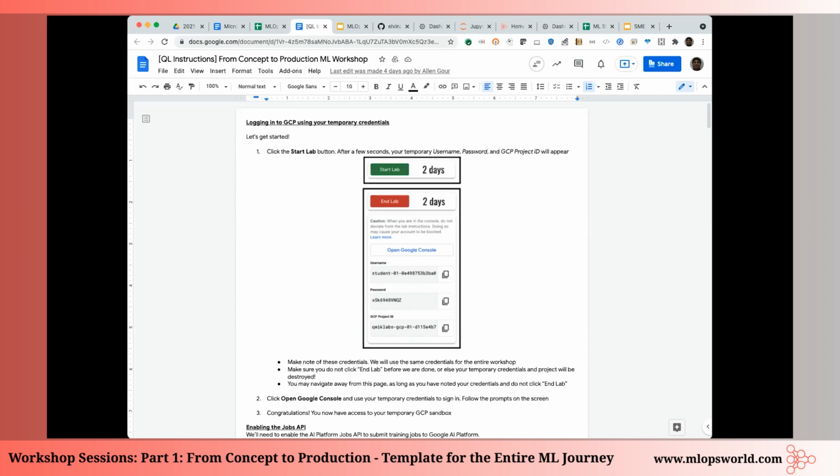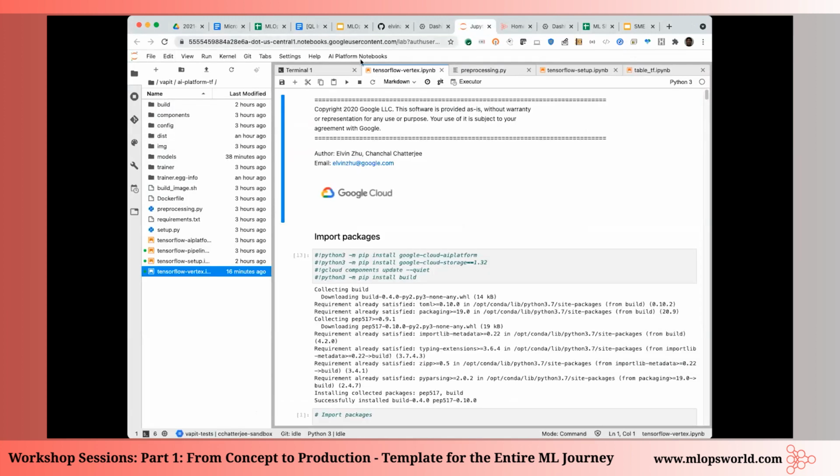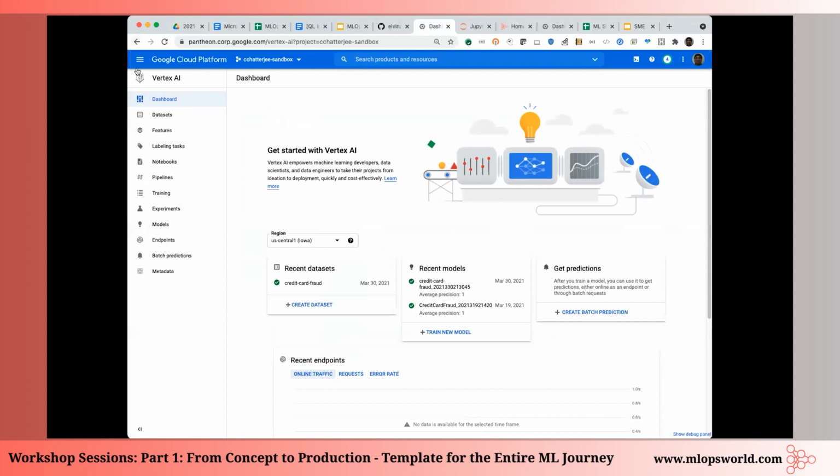I do see some questions regarding Vertex AI. Chanchal, why don't we do this after everybody's done getting access? Let's walk through the Vertex AI enabling portion again. Elvin is getting a fresh Quicklab set up. I don't have it, so maybe Elvin can share the screen and show how to enable the API. Elvin, do you have the Quicklabs access yet? Hey, Chanchal, I was disconnected. Sorry, what's the question again?